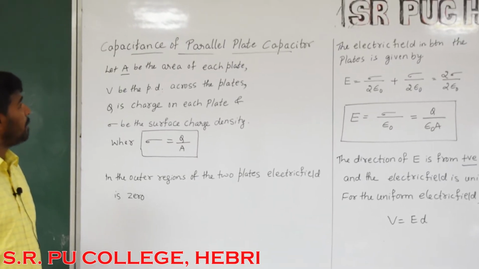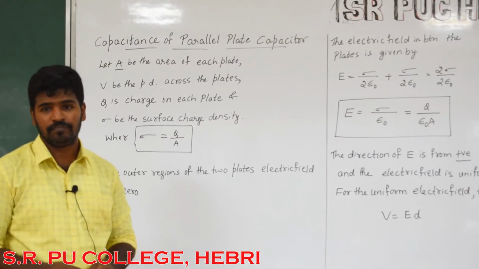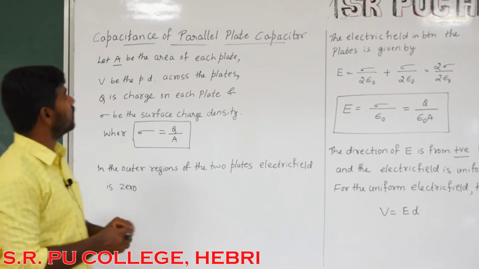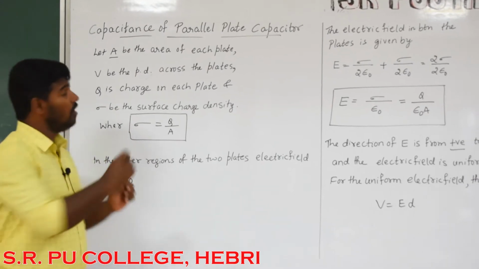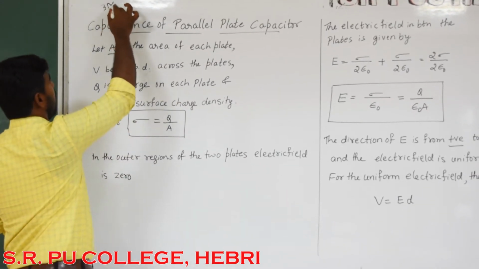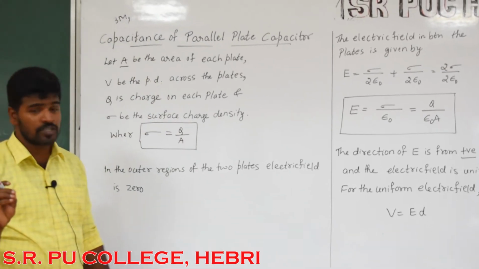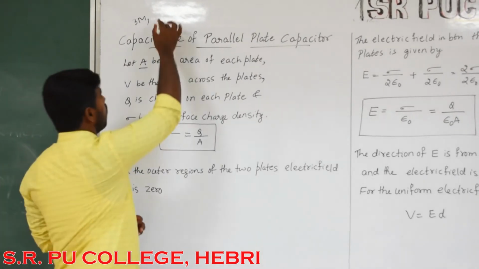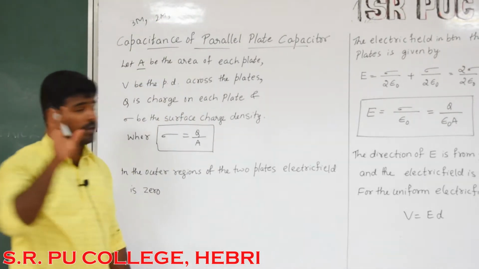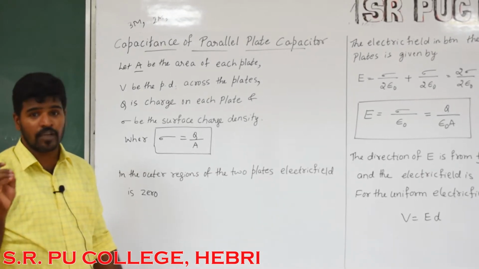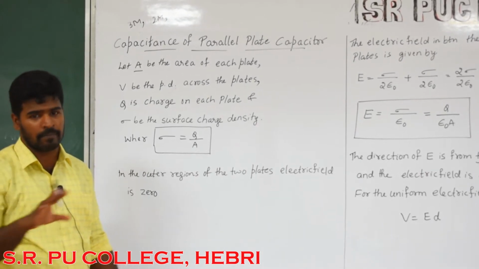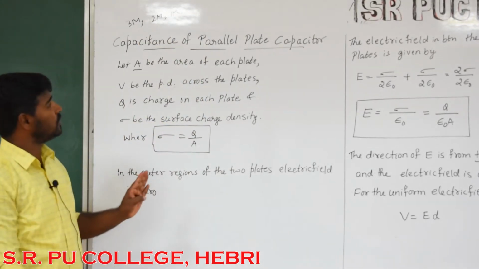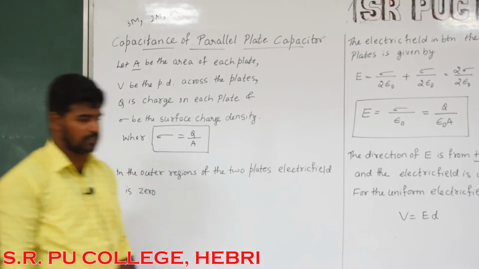Next concept, capacitance of a parallel plate capacitor. Very important 3-mark question for the board exam: derive the expression for capacitance of a parallel plate capacitor for 3 marks, or write the expression for capacitance of a parallel plate capacitor and hence explain the terms for a 2-mark question, or in a 1-mark question, what are the factors affecting the capacitance of a parallel plate capacitor. Therefore, a very important topic for the board exam, the expression for capacitance of a parallel plate capacitor.